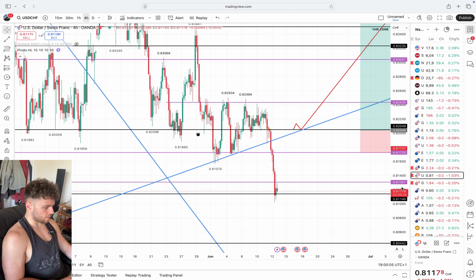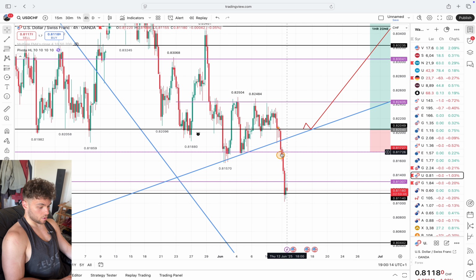And unfortunately, at around 2 AM, I got stopped out on this pair at around this level here. As you can see, the break of my stop loss level over here, which is obviously a great stop loss because we continued further down around 35 pips.